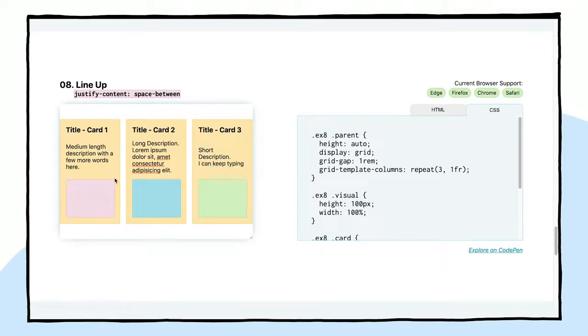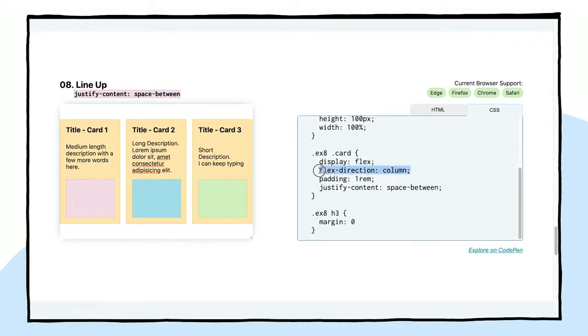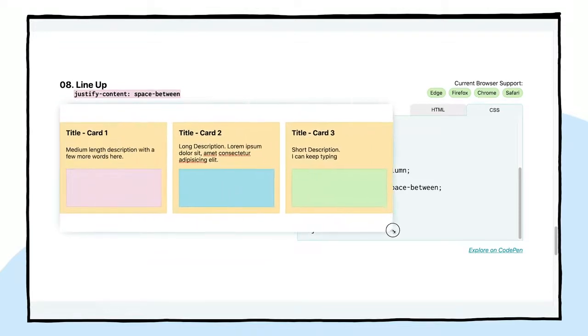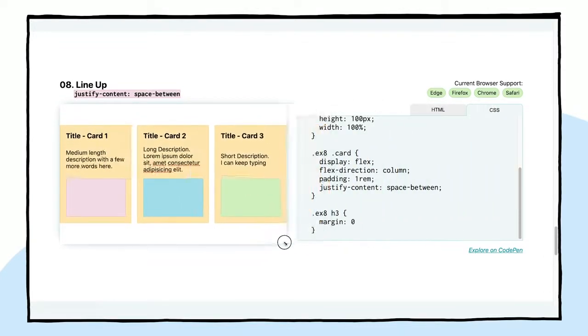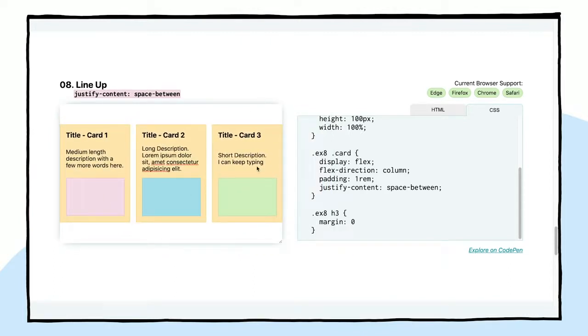within the remaining space. And so the reason that this is happening is because for these cards, we're giving them this flex direction of column, this display flex, the flex box mode, and then we're justifying content space between. So because this is a column for the flex direction, the space between is going to be right here in between these three elements, this little box here, the description and the title. And so here, as I'm having additional space added or removed vertically, they are centering themselves. And this just makes for a much neater layout.